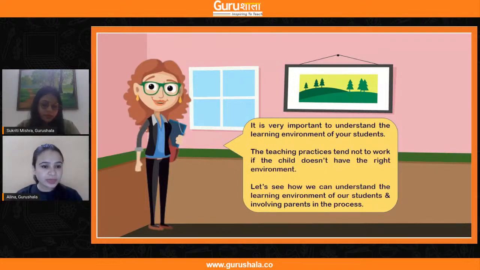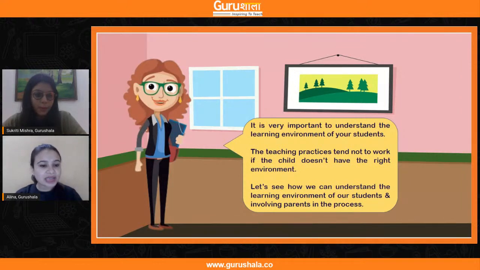Right. So, Sukriti, here we are talking about remote teaching, right? So while initiating any process, the first step is planning. Like in teaching also, planning plays an important role. So while planning, and especially in this situation where students are in different types of environment, as a teacher it becomes very important that I have a larger understanding of the environment of all the students, because accordingly I can collate and create resources. So here, as we can see on our screen, there is a teacher, and her concern is that it is very important to understand the learning environment of your students, because sometimes some teaching practices tend not to work if the child doesn't have the right environment.